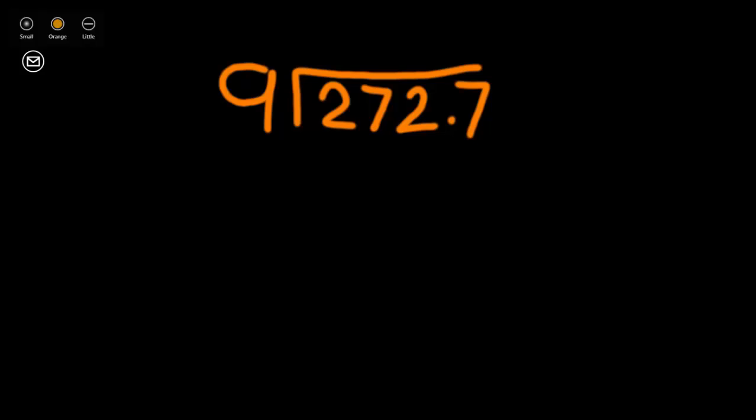I like to first mentally test out a couple of numbers. Some friendly factors that I like to use are always multiples of 10. I like to start with 10 and then move to 100. So I'm going to multiply 9 times 10 mentally first, and I know that's 90. That's nowhere close to 2727. So I'm going to try 9 times 100. 9 times 100 is 900. That's closer to our dividend, and we know that's not over. So I'm going to try 9 times 100 first.